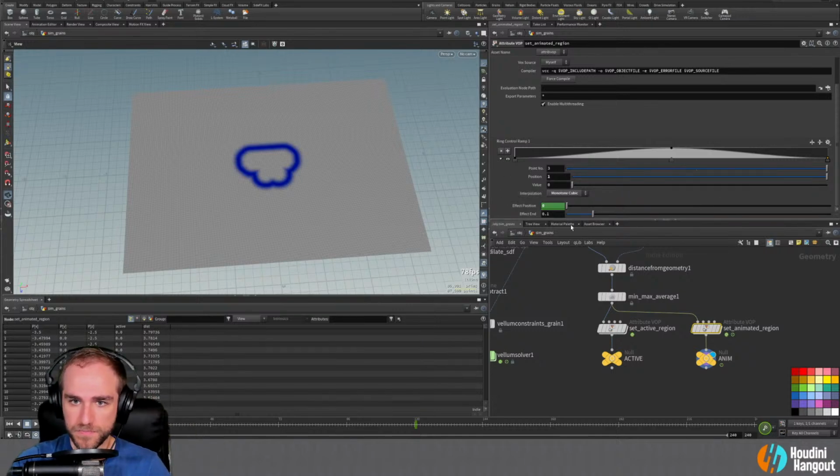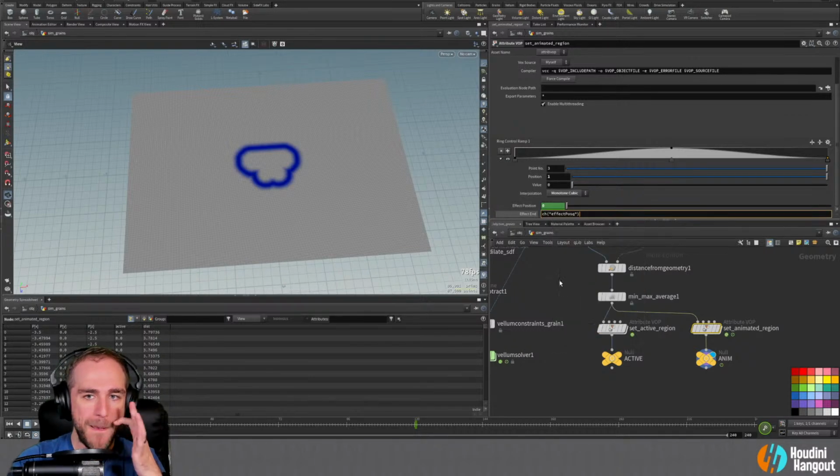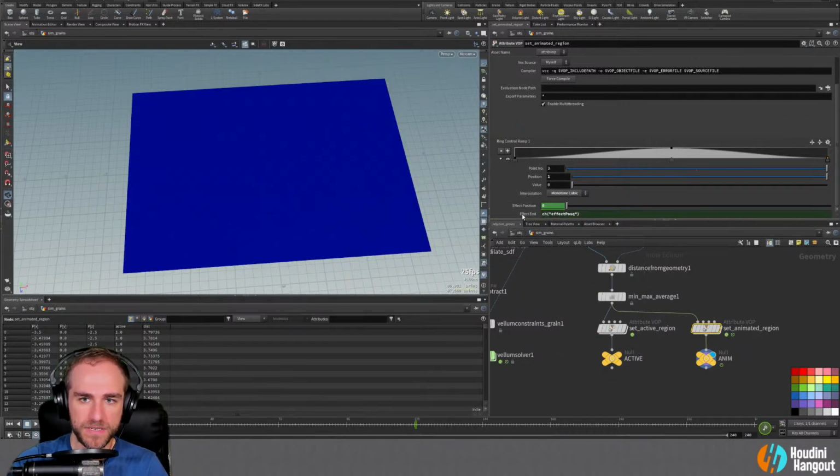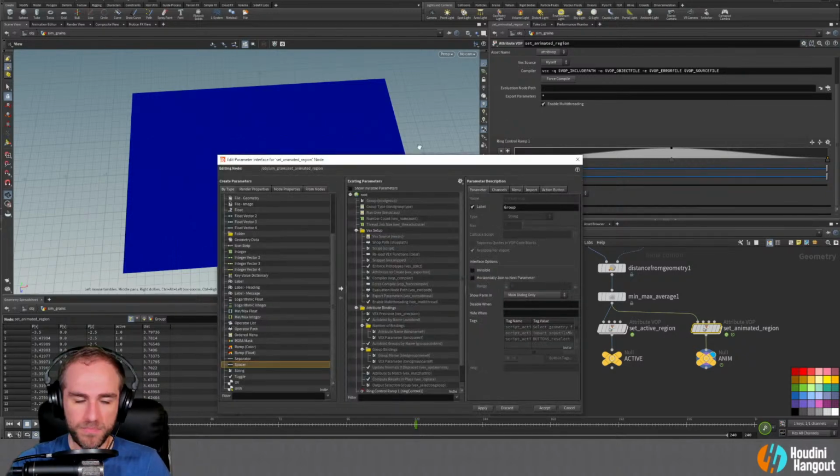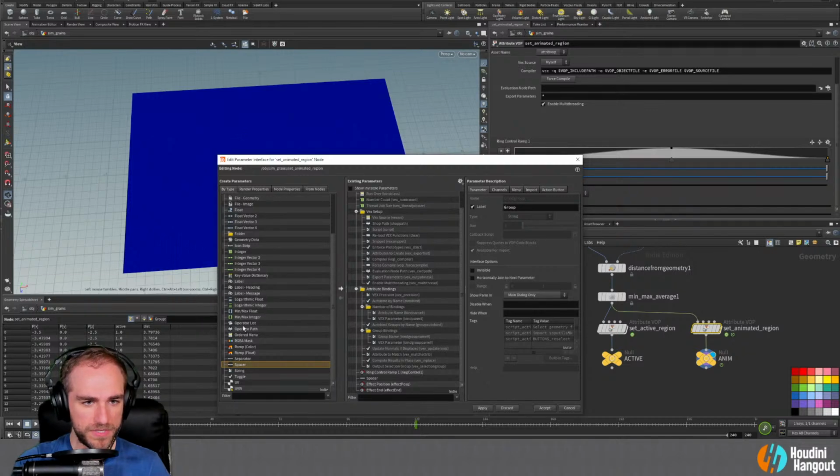And then from here, we should be able to now just copy this parameter, paste a relative reference. Now it's the same as it was when it was inside. And I'm just going to add one more parameter here, and we should be able to go with this.